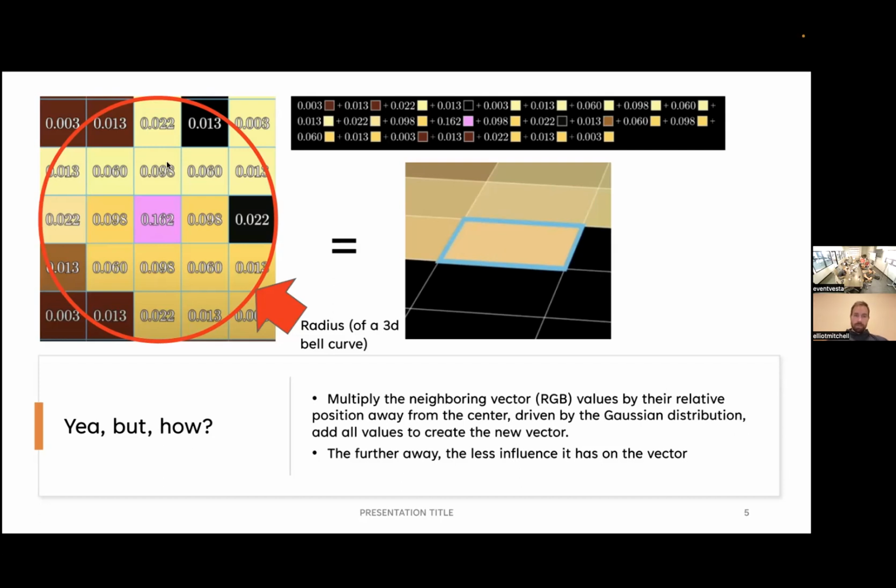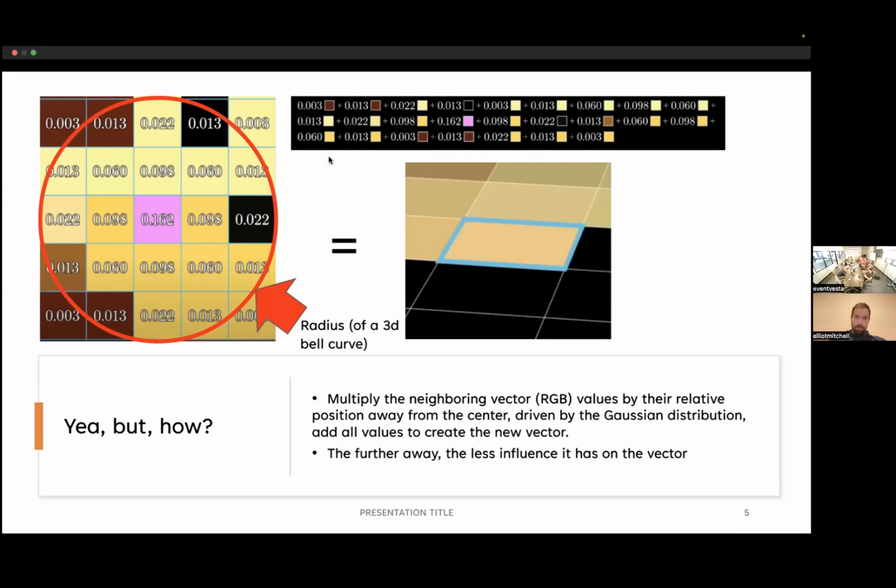And essentially you can think of this as a 2D array of static values that says, okay, the pixel that is two steps above the center one is given 0.022. And you see the same 0.022 here, here, and here. And you can kind of visualize what that Gaussian blur 3D graph would look like, but this time it's in a static 2D array. So every single frame, every pixel goes across this convolution, and this top graphic here kind of shows what the math is.